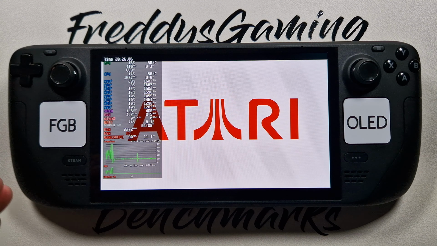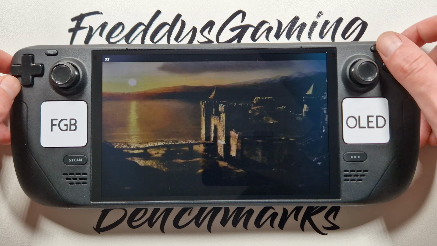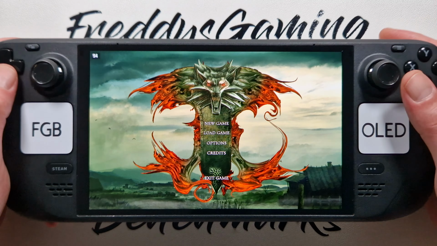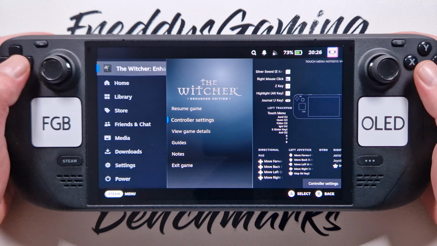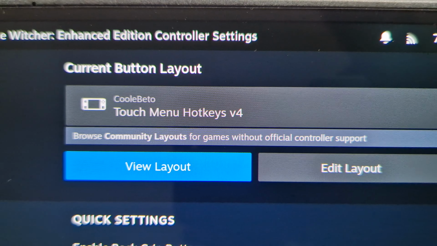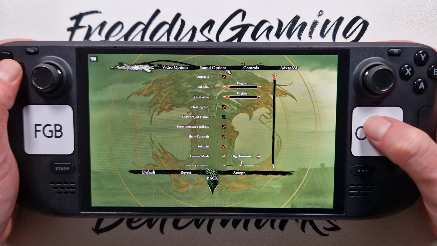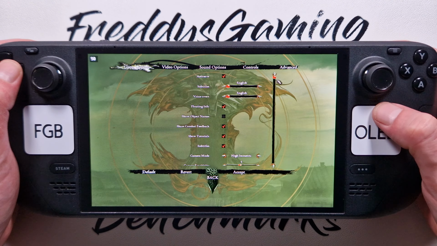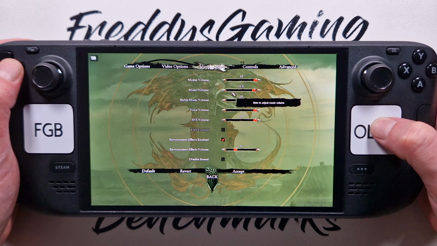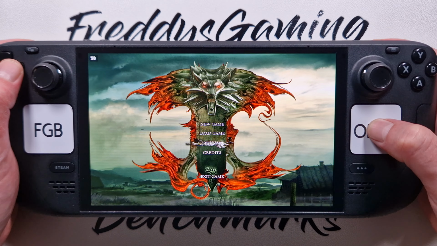Why does it start every game with my overlay? No music, please. So, control layout, it's for me this one. And yes, okay. Options, fast to the music. Use the music. Sound, music. Come on. Oh, beautiful.